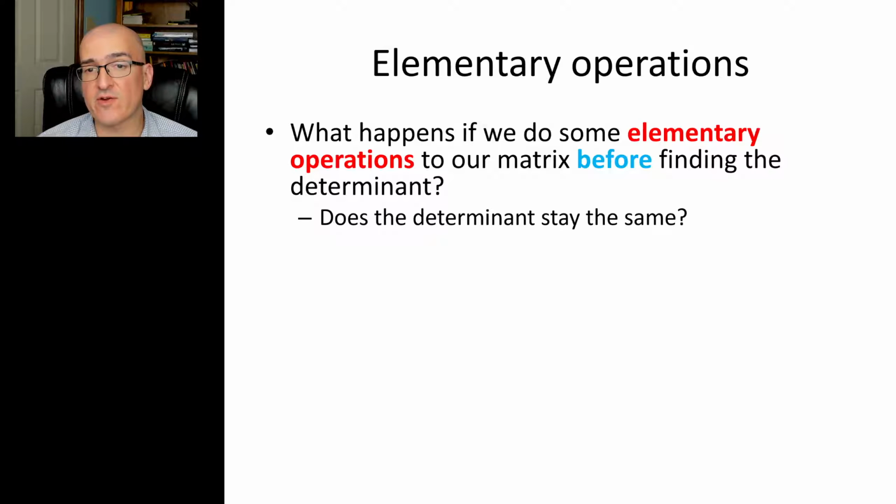If we can figure out the accounting rules for row operations as far as they impact the value of the determinant, then that will allow us to manipulate the matrix so that we can bring it into a form where the determinant is simple to calculate, like triangular or diagonal, and then calculate the determinant from there. So it opens up a whole bunch of new strategies for calculating determinants.